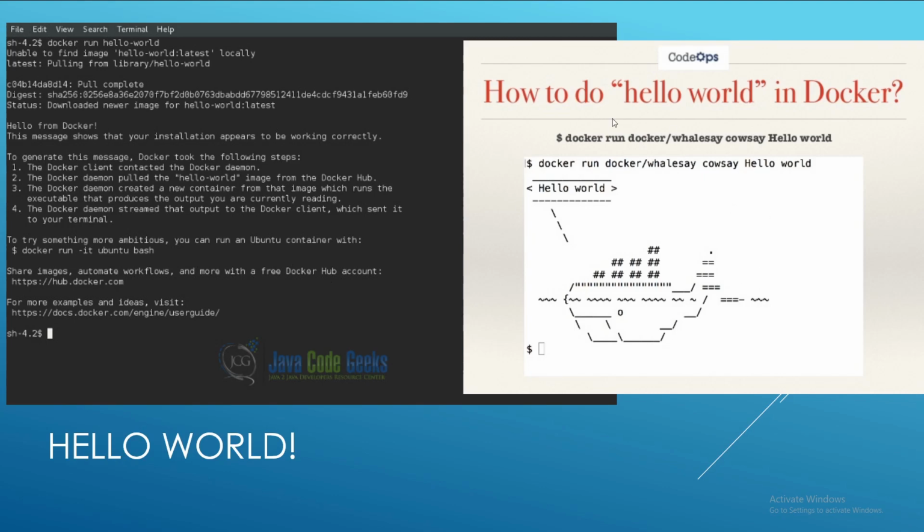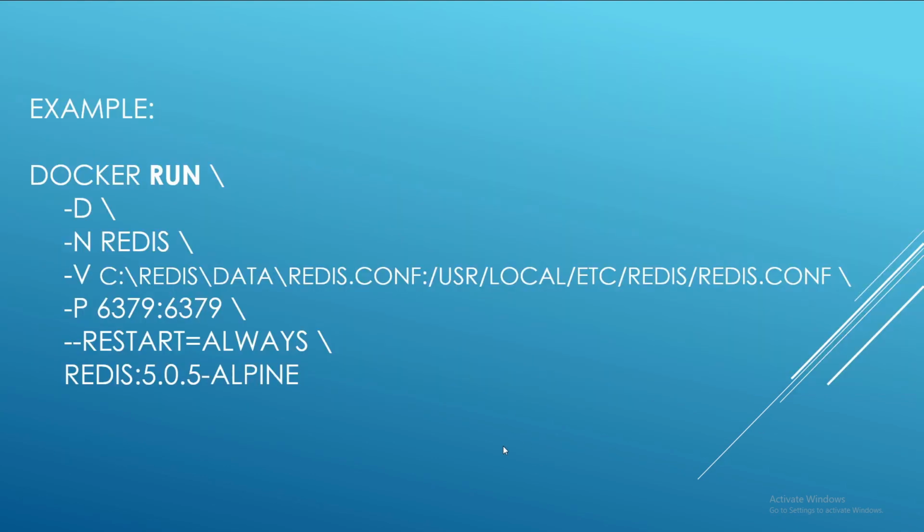On the right-hand side, this is just a fancier version with a little bit of a graphic. You can see that this is the whalesay, cowsay, hello world app. It's the same basic principle. So again, just a little bit of a rundown with the way running a container works. You're calling docker, and then you're telling it the run command. These slashes just denote a new line here, part of the same command.